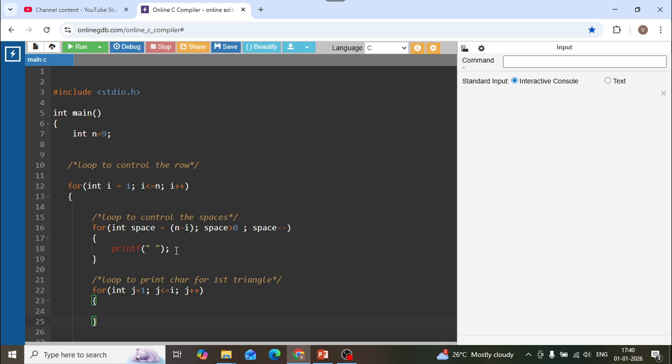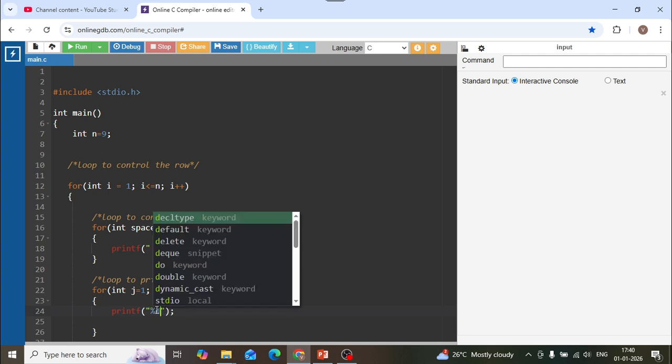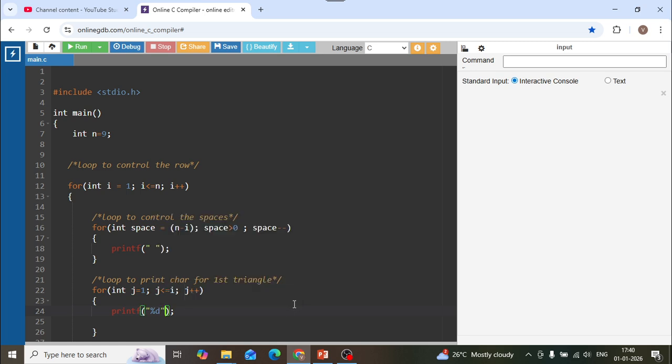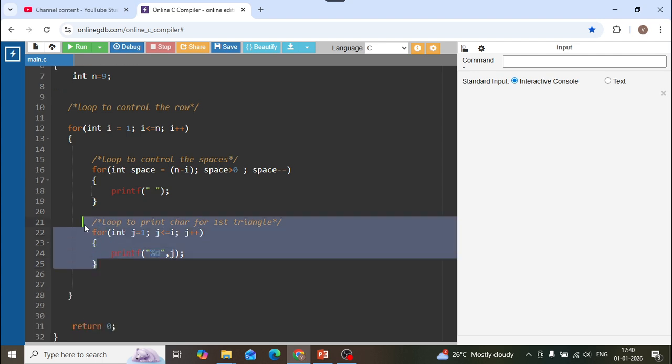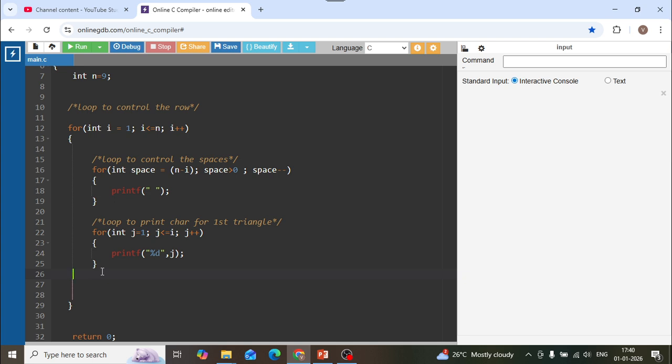In order to print it, just copy this print and then %d followed by j. So this is my loop controlling the first triangle numbers, and then a second loop to control the second triangle, to print the character for the second triangle.